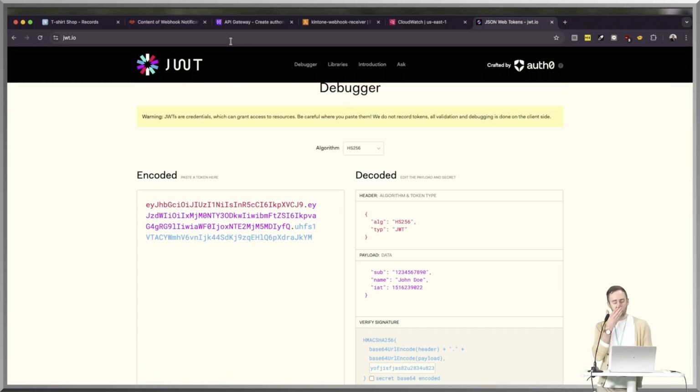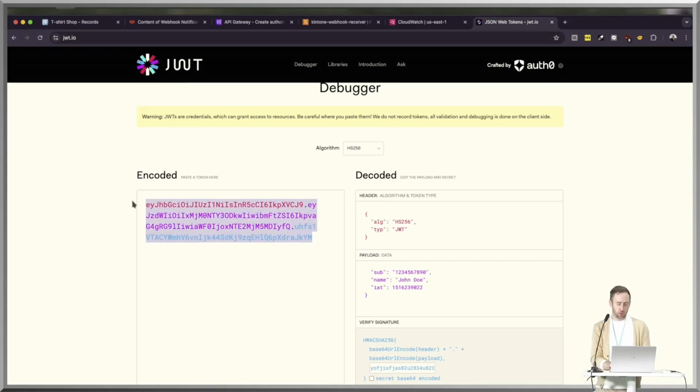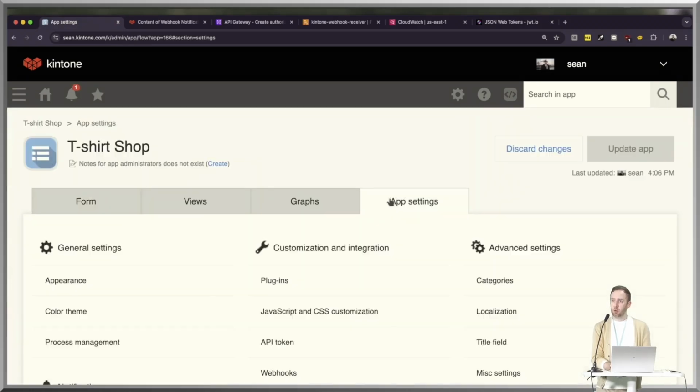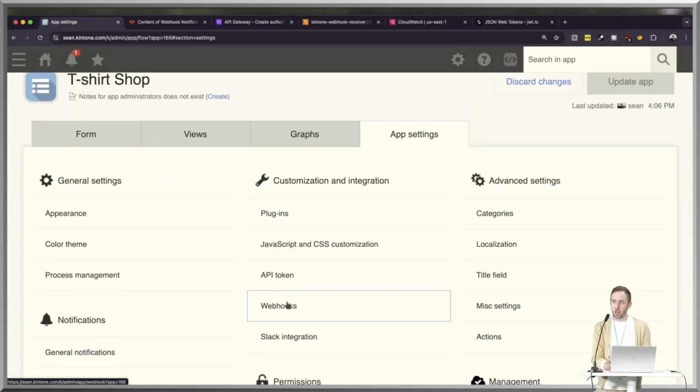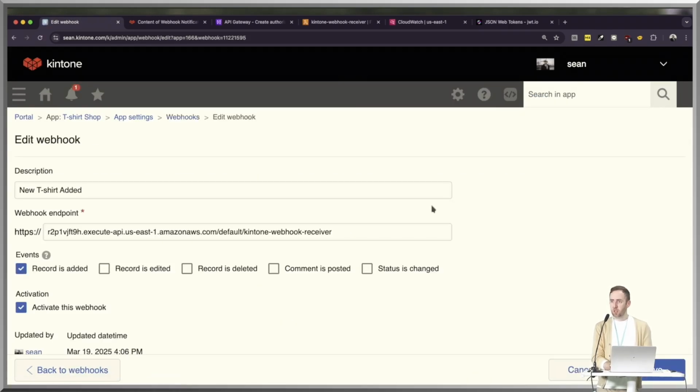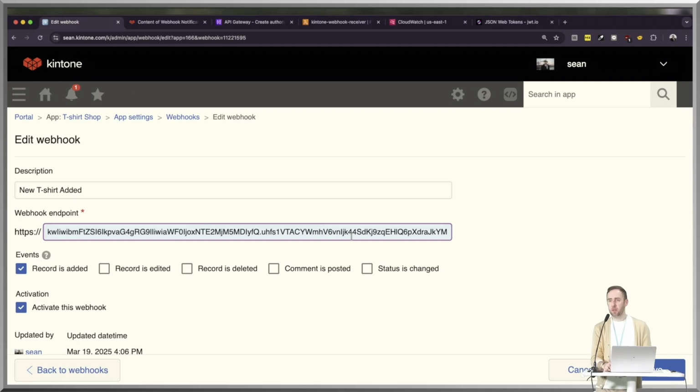Unfortunately, you need to be able to produce these with code. If I were to just copy and paste this one right now, I could, and it doesn't have an expiration date right now. So I could, for example, attach this as a query parameter to our webhook. With Kintone, the way that you would send extra data is with query parameters. You'll notice that right here we have the Kintone Webhook Receiver as our URL. I could try something like this. We're going to add a question mark, and we'll say t is equal to. We don't need to go this far, basically.